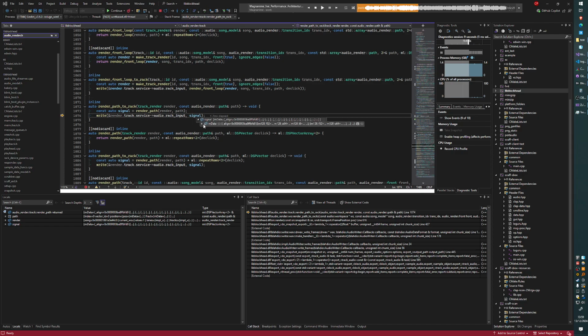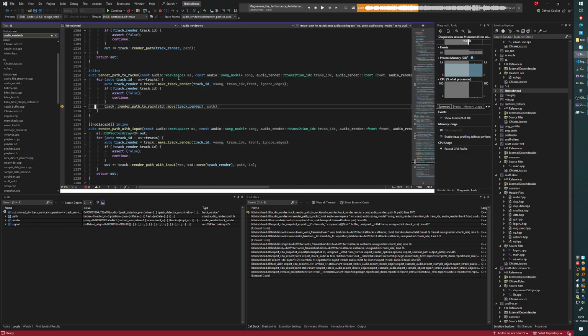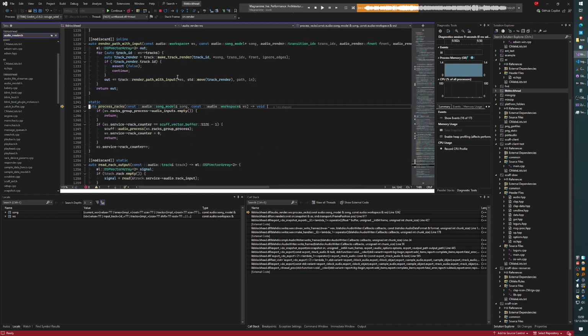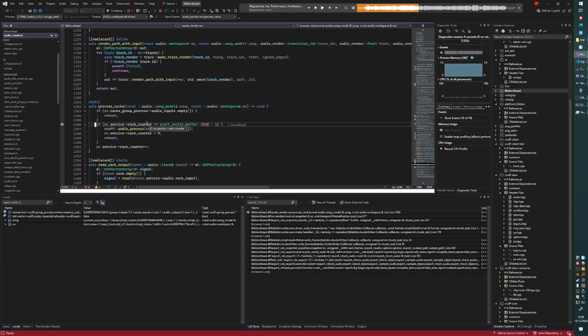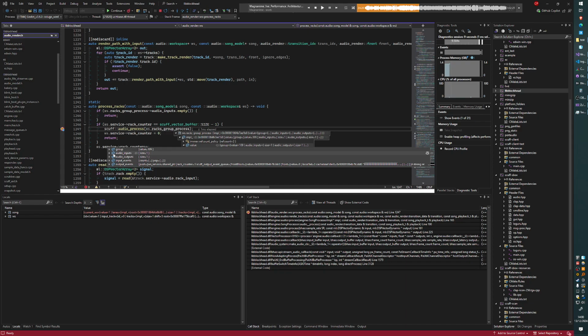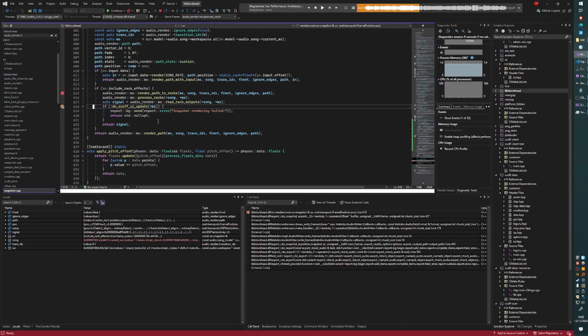Right, this signal. Okay, we have values here. That puts the values into the rack input. At some point this should happen. Let's look at our group process thing. Audio inputs 1, audio outputs 1. That all seems fine. Let's see what's going on.